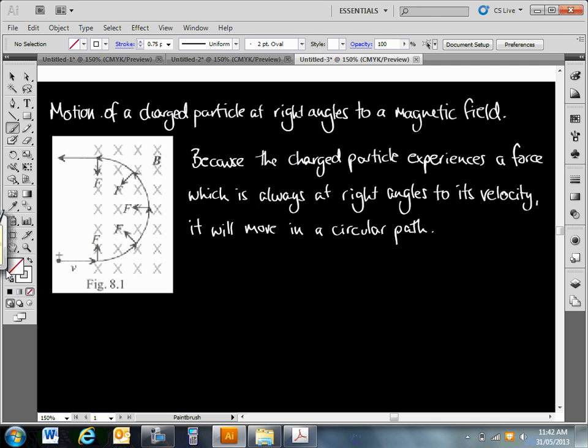I hope everybody can see that reasonably well. It's flow of positive charge. I'm going to point my thumb in the direction of the velocity, of course. Point my fingers in the direction of the magnetic field, so into the board, and I can see my force is up the page there. It's that way there, it's that way there, it's that way there, and it's that way there. And we have circular motion, or a circular path.